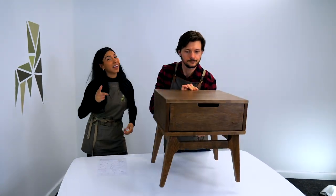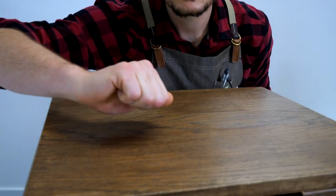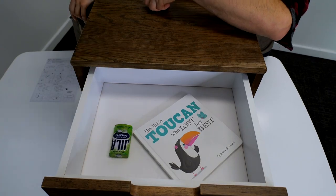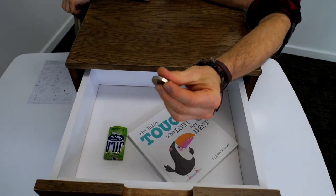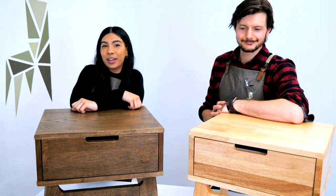Perfect. And there you have it, put together to perfection. Now we can fill it with all the things you put in bedside tables — like your favourite book, your breath mints, some loose change. That's B2C Fenwick's beautiful Paris bedside table and that's how you assemble it. Get out of there — that is our beautiful Paris bedside table, and that is how you assemble it.